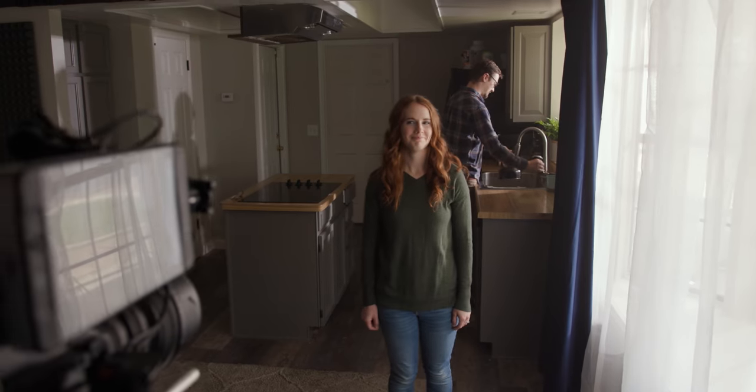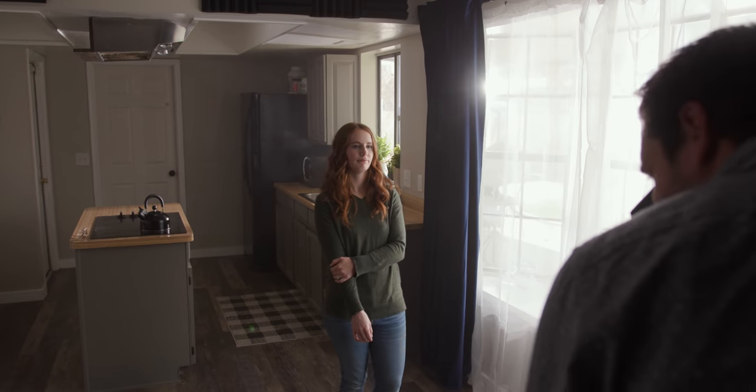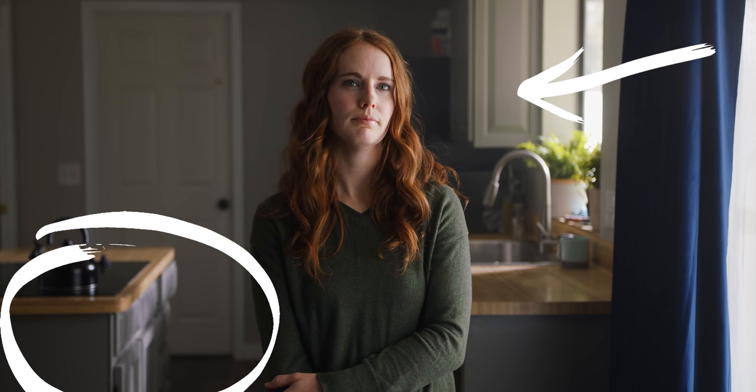This is what it looks like without the 600Ds when we just expose for the skin. And then when the lights are turned on, we can lower our exposure, making a more dynamic image. Next, we moved inside and shined the two 600Ds through the windows. This is how they really shoot a lot of movies — lights coming through windows gives it a very natural feel. There's beautiful texture on the kitchen cabinets, and natural light coming onto her face through the shears on the window. It just looks gorgeous, and all we had to do is put the lights through the window. This is why bright lights are so important.